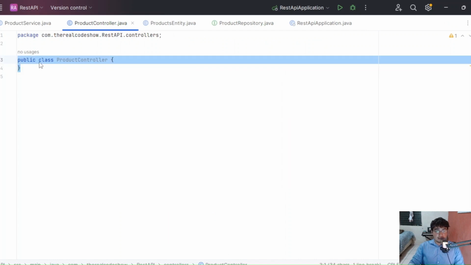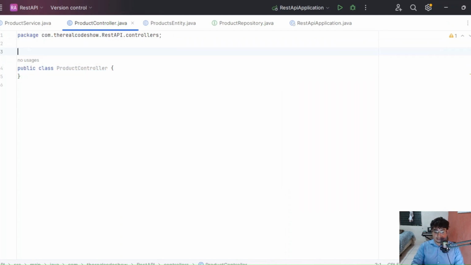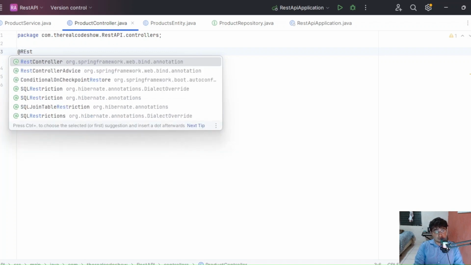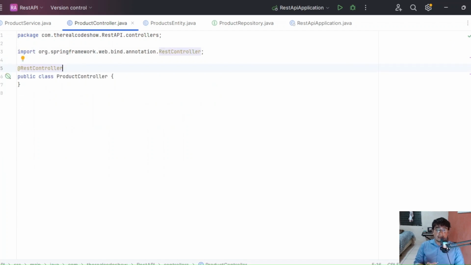As you can see here, it's like another normal Java class, but the difference here is that we have to identify it as a bean, and we are going to be identifying it as a RestController bean, because it combines the annotations Controller plus ResponseBody. And ResponseBody is the key differentiator here, because ResponseBody will return any metadata value, whether it be JSON format or XML format. That's why ResponseBody comes into play here.